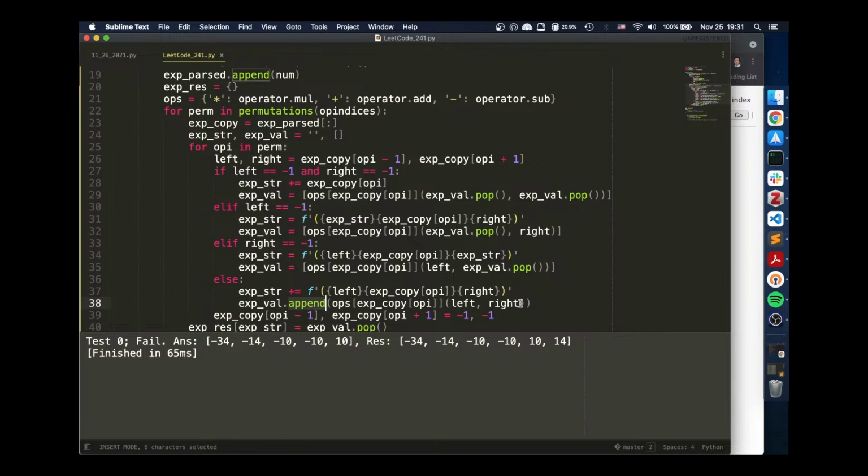So now if I have the position, when I get out, I can use the position to determine which one will go first, which one will go second. Okay?